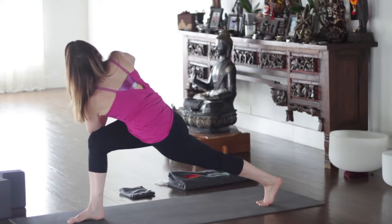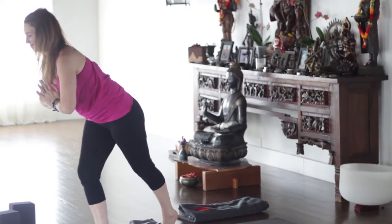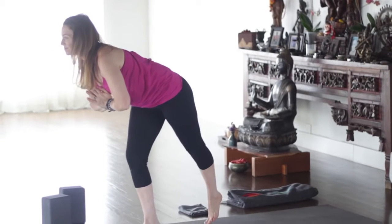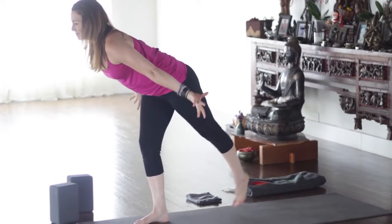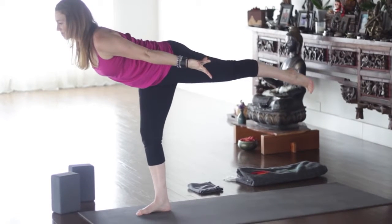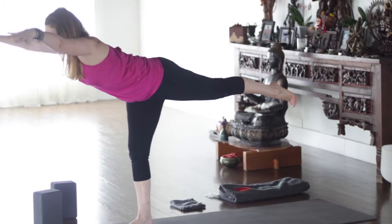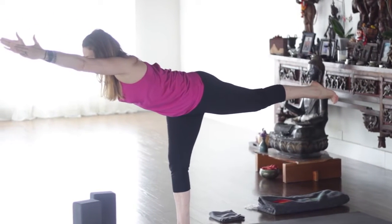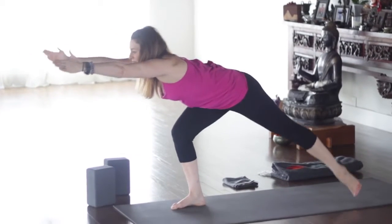So I always think of doing a cobra in the upper back. So unwind or twist. Now we're going to step up onto the right leg, which was easier said than done today. And then start to lift the left leg from the inner thigh for warrior three. So just like when we were in table and we extended that leg back, it's the same leg. So lift it from the inner thigh. Outer left hip drops down. Arms can be by your sides or in front.